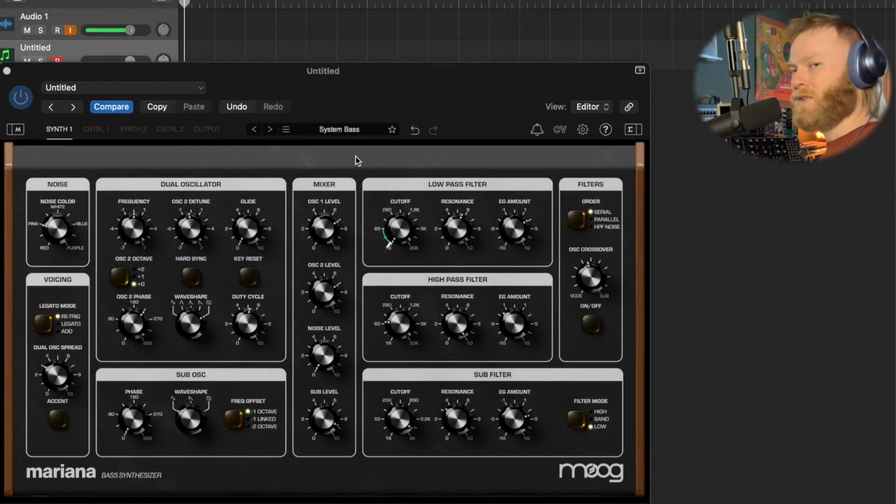So let's dive in. I'm going to be using the Arturia Keystep to control the synthesizer, and then it says you can modulate, you can twist any knob on here. It comes with hundreds of presets with built-in effects, just from a quick reading of the description. But Moog synthesizers have always been well known for great bass, and so this is going to be awesome. Let's try it. So this first one's called System Bass.